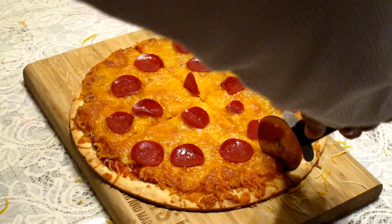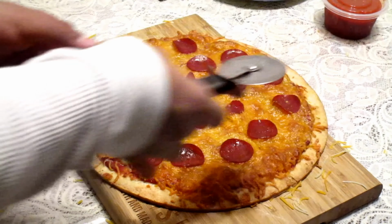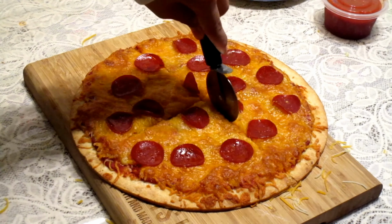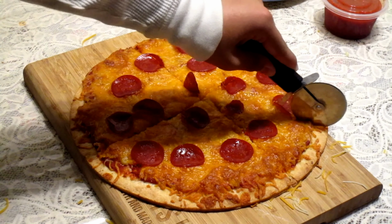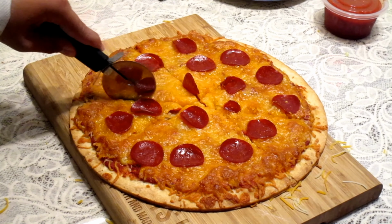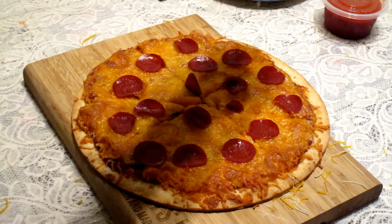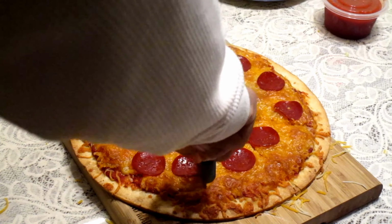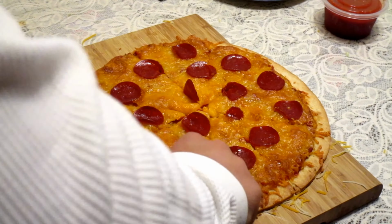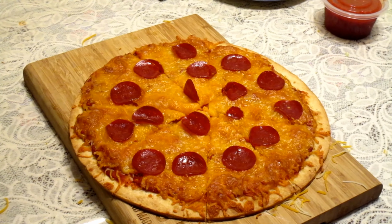I'm pretty sure the pepperoni might be on. Oh no, we're gonna get the crust down too. I'm sorry if you guys can't see. I'm going to get the pizza. Oops. There we go, and we're gonna do six. I think six is fine, right? Yeah. Oh, whatever. I have to do it like this, then it'll be eight. Chop like it's hot. Oops. Alright, I tried my best to cut it, and that's it.